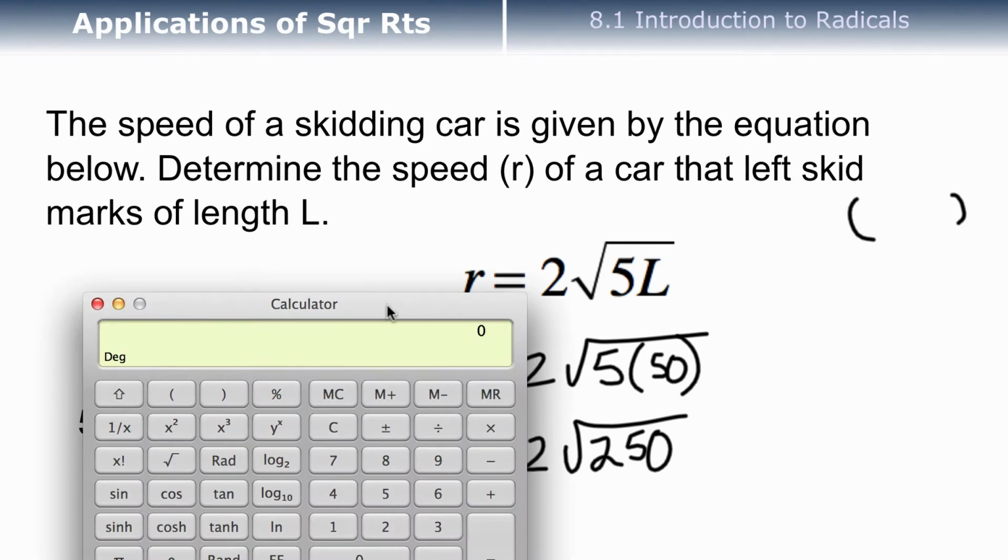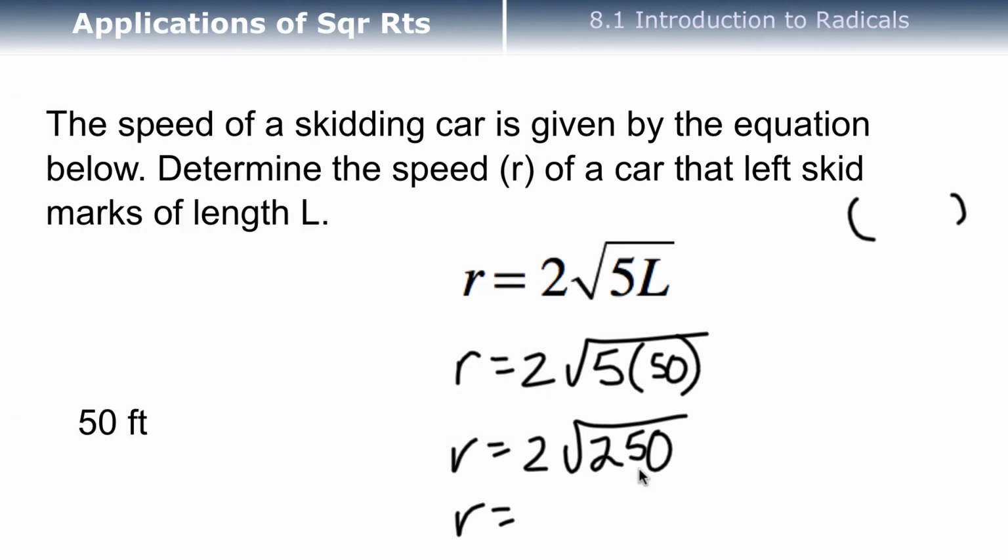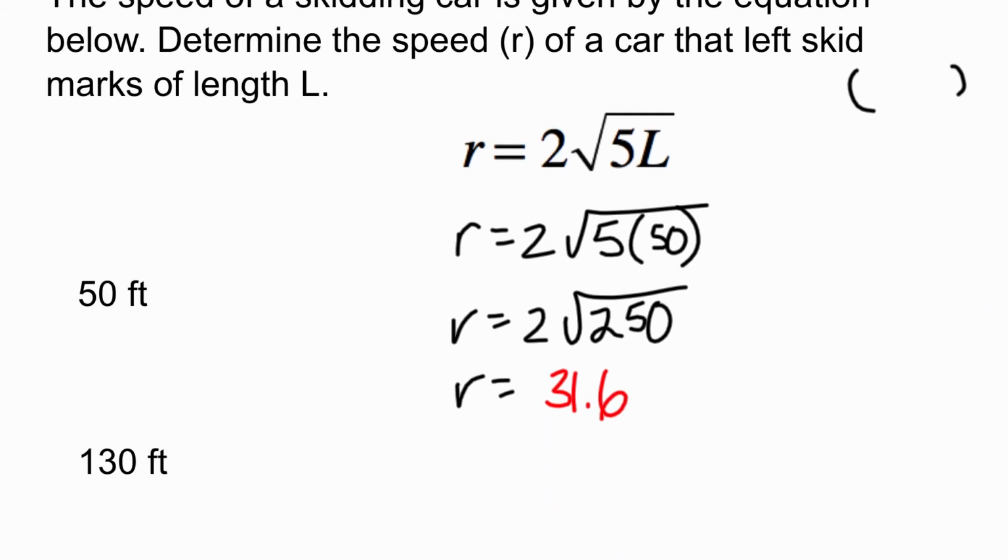Here's my calculator. All right, so on my calculator, I have to sort of go backwards. So I'm going to go 250 and then hit the square root button. That gives me about 15.8, and then times that by 2. So 31.6, call it. So the speed that the person must have been going is about 31.6, whatever the units are. And you could try that. Like if you try it with 130 or 100, whatever, plug a number in and see if you can solve that.